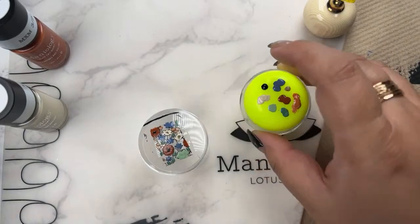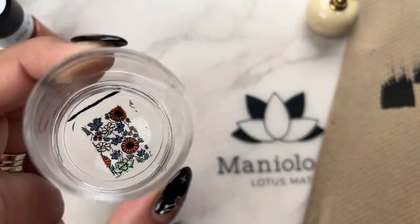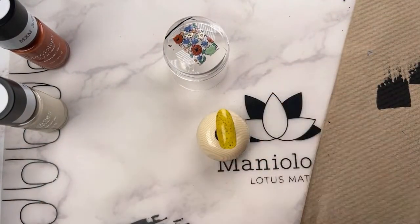Okay, so I think right now we are completed with what that looks like. So now we go on to the next part. This tip is completely dry, okay? This is the color Dandelion.